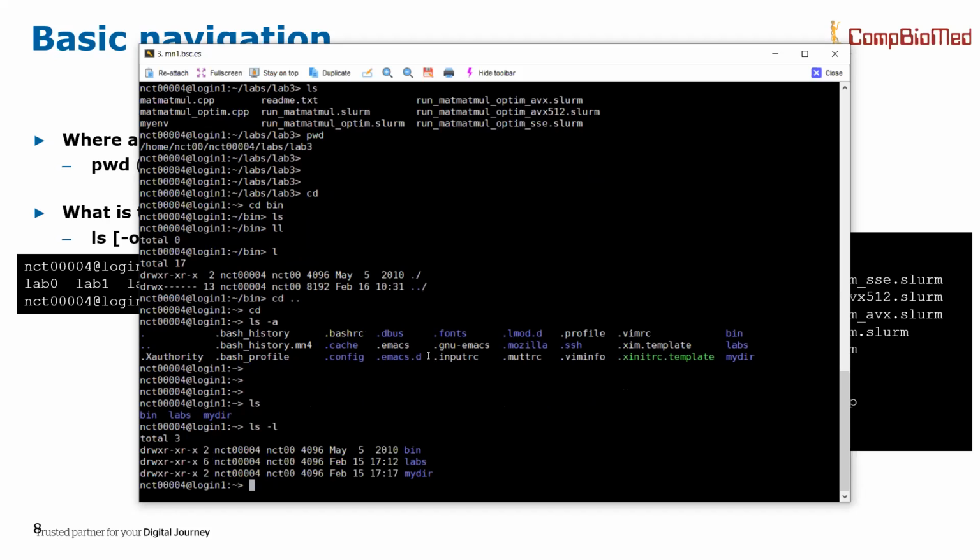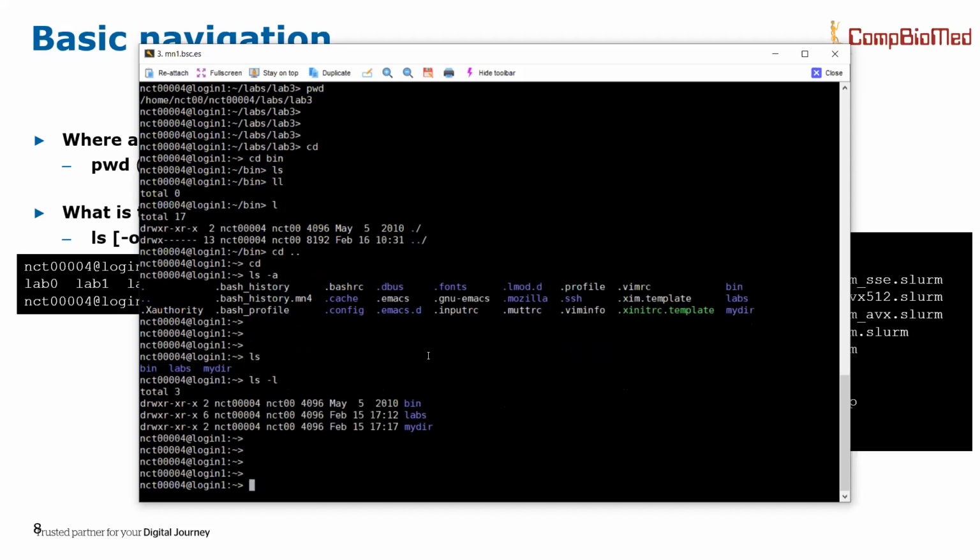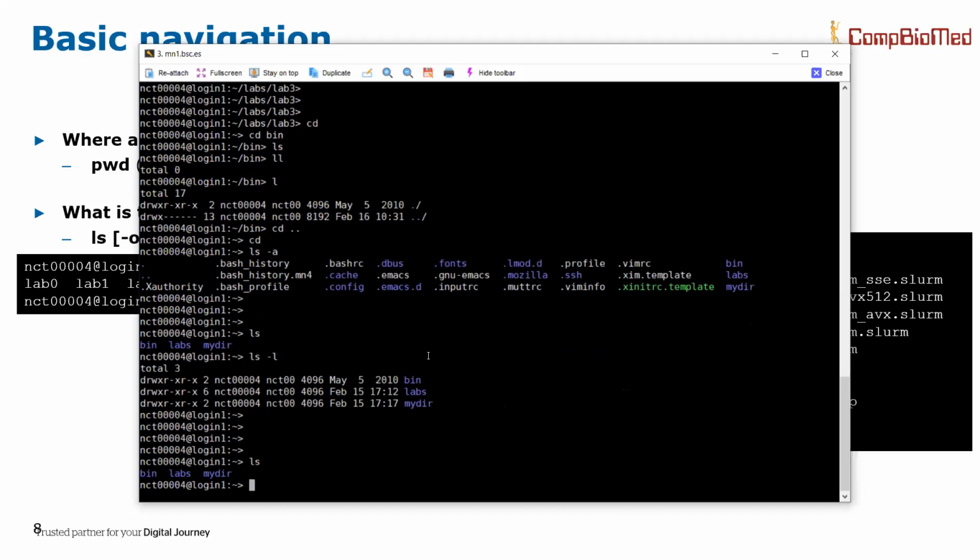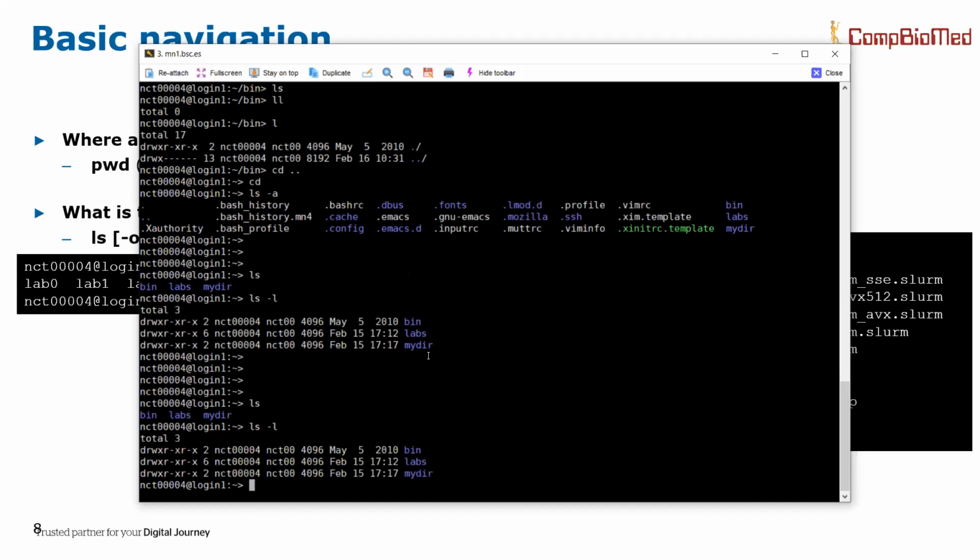It means that you want to display more information about the content of your directory. So for example, if you're looking at my screen, if I type ls, you only see the names of the items I have here. So I have basically 3 directories. If I type ls -l, it will provide me more information about these items.